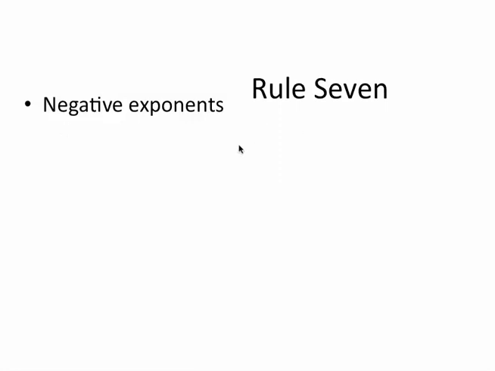Rule number 7, negative exponents. If you had x to the power 2 divided by x to the power 3, I suggest you would do 3 take away 2 and keep the answer on the bottom, so 1 over x. What I'm going to do is just cancel these off, and notice you get 1 over x.